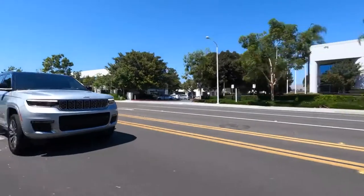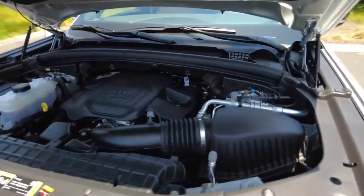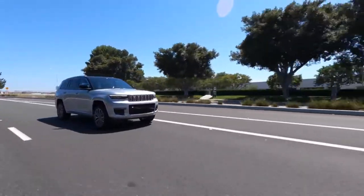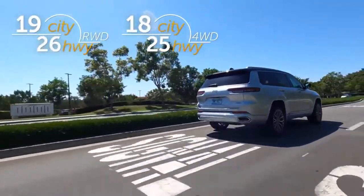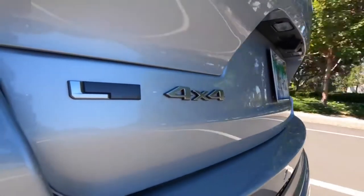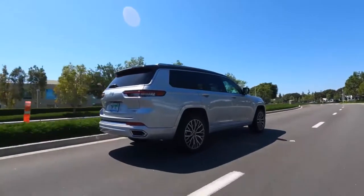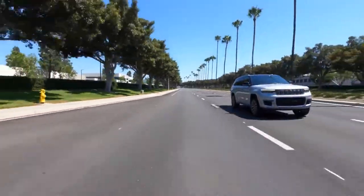Let's discuss the driving experience. For propulsion, a 3.6-liter V6 paired with an 8-speed automatic transmission comes standard on all trims. The V6 is a carryover from the previous generation Grand Cherokee, and interestingly its power figures have actually dropped slightly, though fuel economy remains the same as generation four. If you plan to tow, the V6 can handle up to 6,200 pounds. Move up to the optional 5.7-liter V8 and max tow capacity rises to 7,200 pounds. The V8 is only offered on the two highest Grand Cherokee L trims.